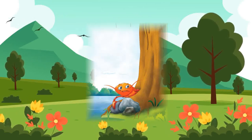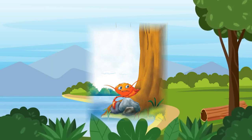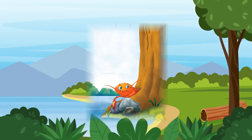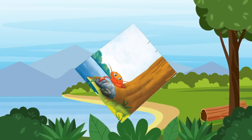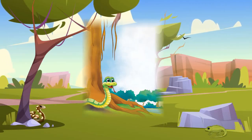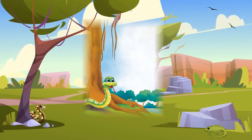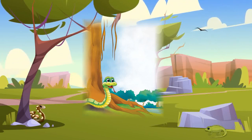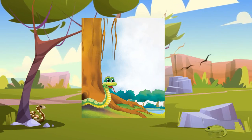Carl the crayfish lived within the rocks and roots of the tree. Carl was really a clever one — he would eat the pieces of food dropped by other animals, and his home offered protection from animals that might snack on him. Sam the black snake made his home under the great banyan tree as it was close to many things he liked to eat. Sam loved to eat bird eggs but did not hesitate to eat anything he could catch, except maybe crayfish as they were very hard to swallow.